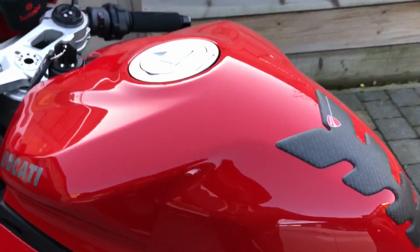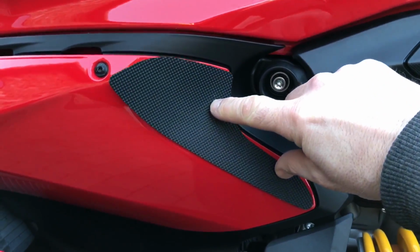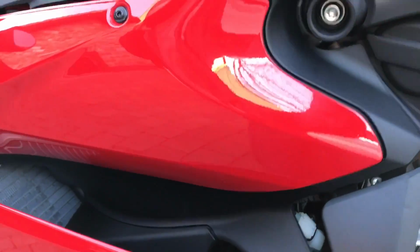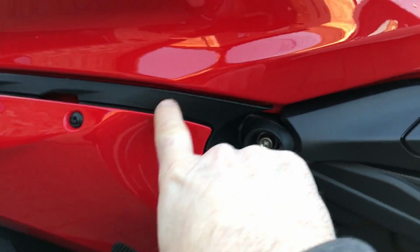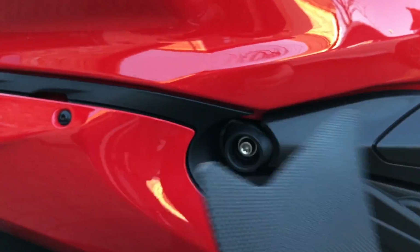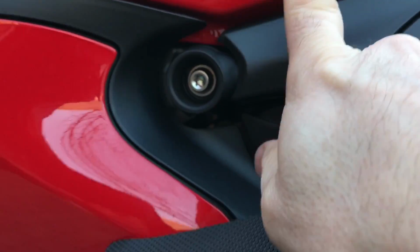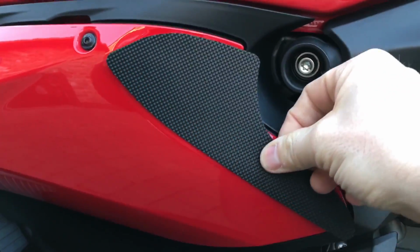But what I am going to do is fit these Easy Grip style parts. They will be fitted to there like that, and then this one, I'm not sure which way around it goes, it's probably that way, I'm guessing. I might cut that just so it fits in that gap there and follows it round there, because I'm not really 5'7" tall and my knees don't get anywhere near that part of the tank, so I might just have that just coming down there and round there. Already, on one you can't see, it's started to get a bit scuffed where my leathers are touching it. So definitely fit this part, that's easy, that's obvious, that goes on there.